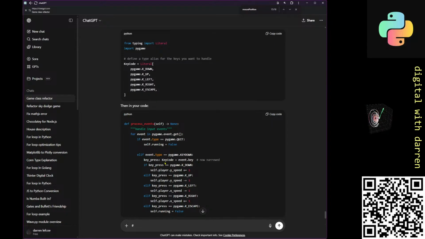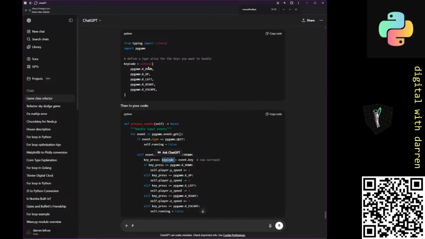This is the closest I got. It's key press of key code, so that's kind of like what I've done, is an event.key. But this key here is still not defined. I've still transposed it, but this key code is not necessary because we know it's an integer, so it didn't do anything.